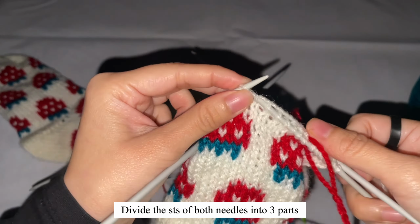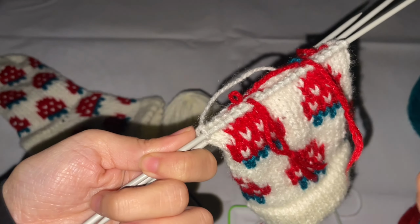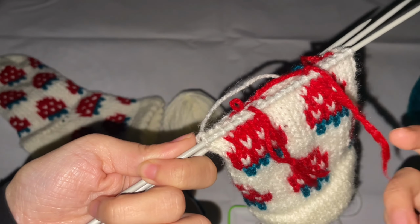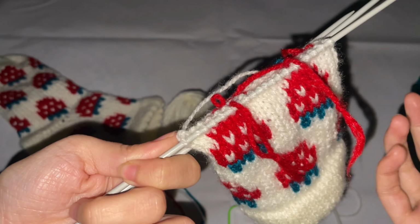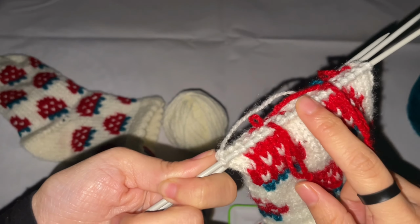For example, if your stitch count is 6, 6, and 6, you can do 6, 6, 6, or you can do 6, 6, 7. Basically, these two should be the same, and all the remaining stitches should be in between.